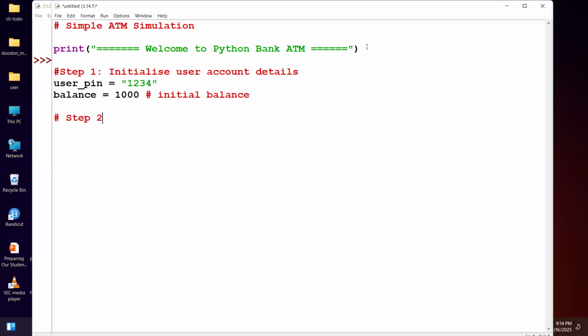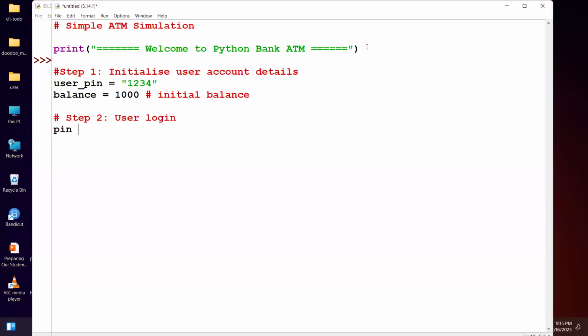The next step, in step two, what do we need to do? We need to get the user login. Now we need to ask the user for their login, so their PIN.